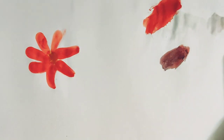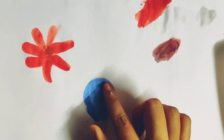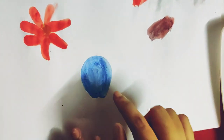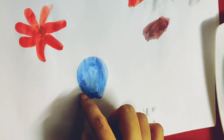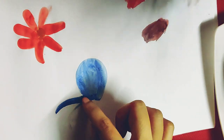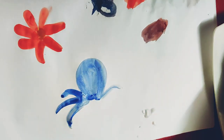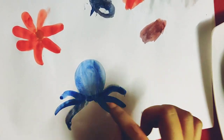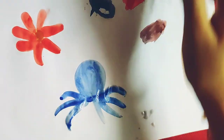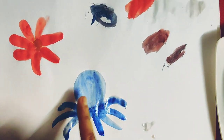So the other thing I'm doing is an octopus. It's very very special. Kiara loves octopus. So you have to draw a shape like a bulb. And octopus has 8 legs, kids. So you have to give 8 strokes like legs. And you can take a marker like black or white, and you can draw eyes for your octopus. And your octopus is ready.